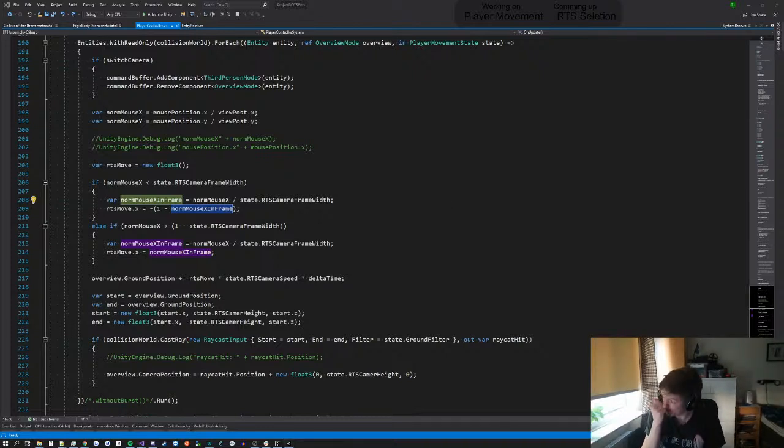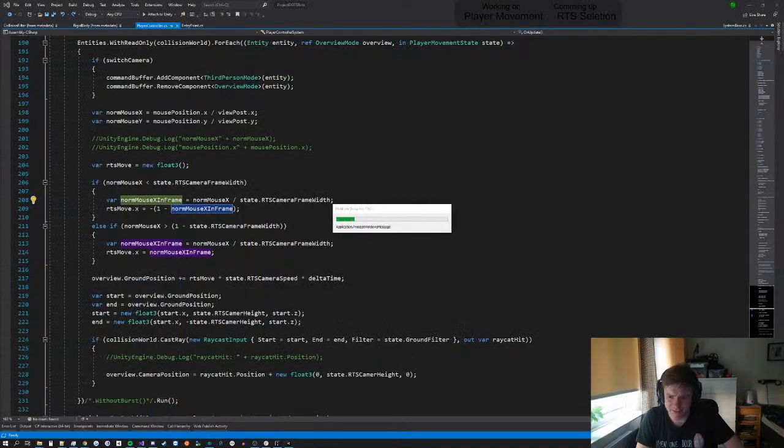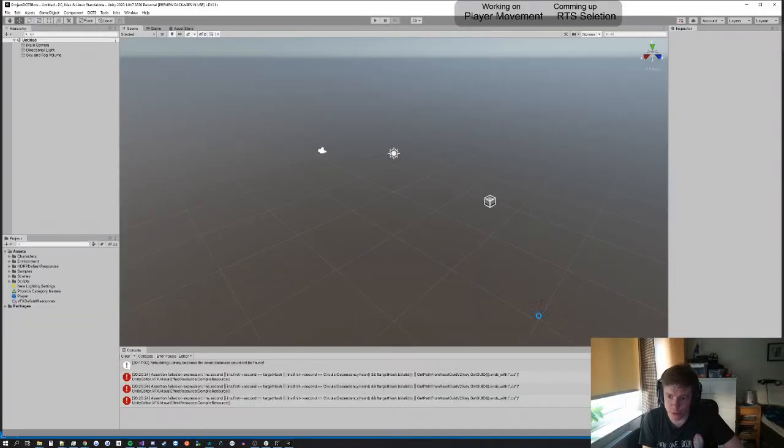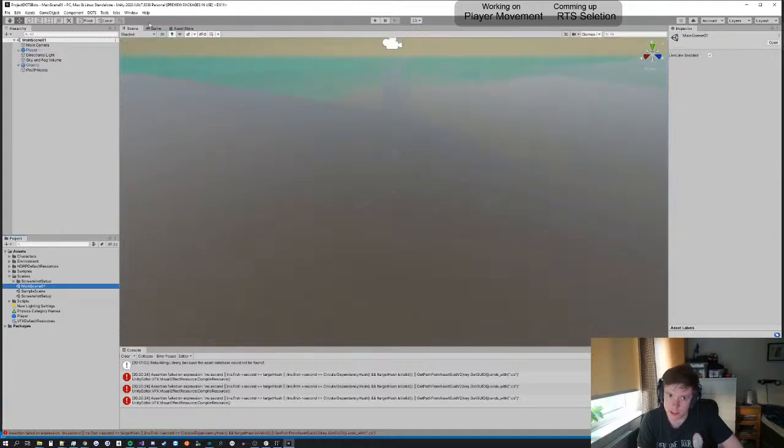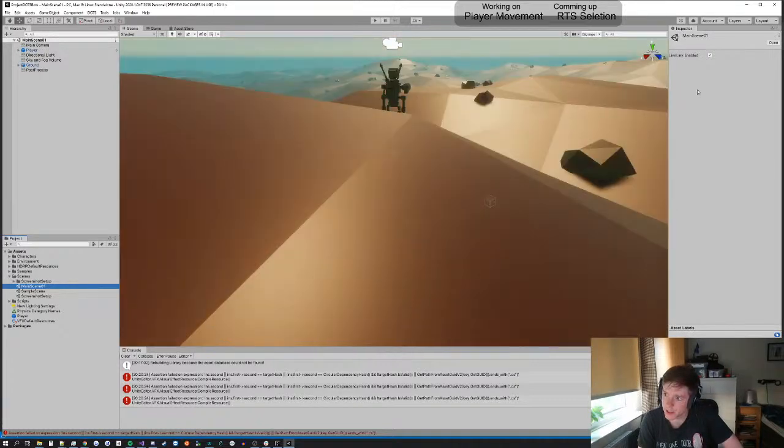So, energy, give me all of it. Maybe it will work. Okay, it was a little bit more. There we go. Scenes, main scene, loading it in, and it's building shaders.